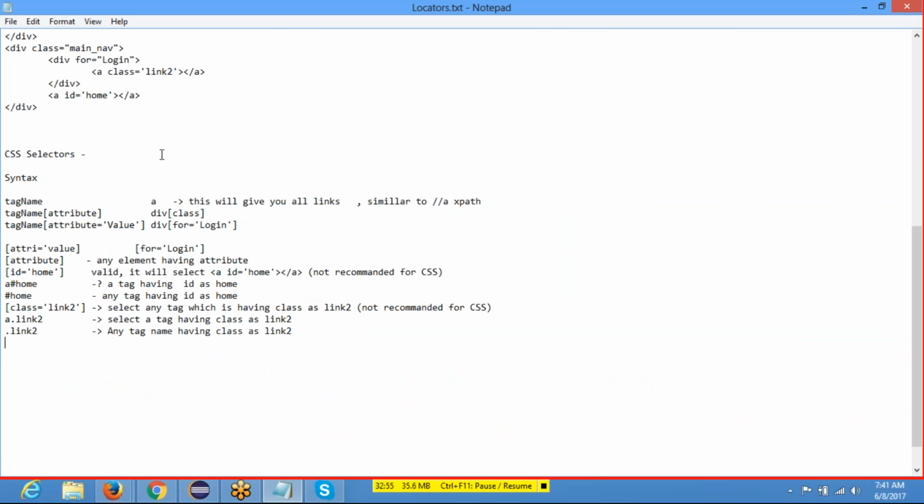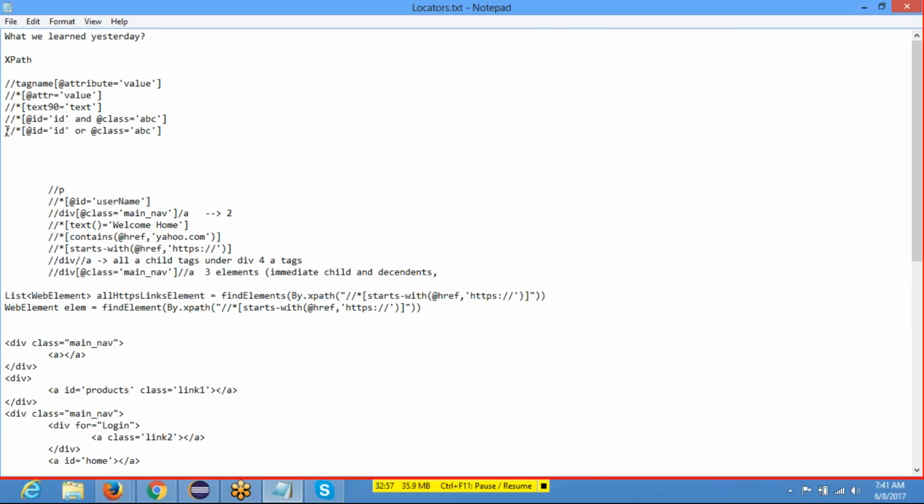So let's go here and see. This is the OR. So if an element is having ID equal to ID or class equal to ABC, if any one of the condition is getting satisfied, it will select that element. For example, if the ID is matching, then it will not go and check whether the class is matching or not. It will just pick up that element.